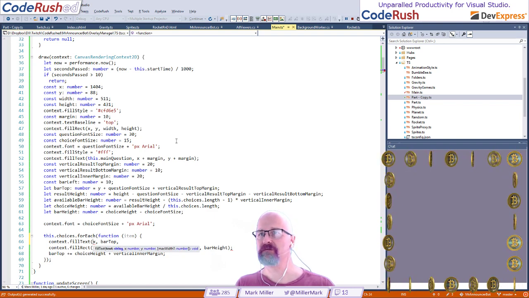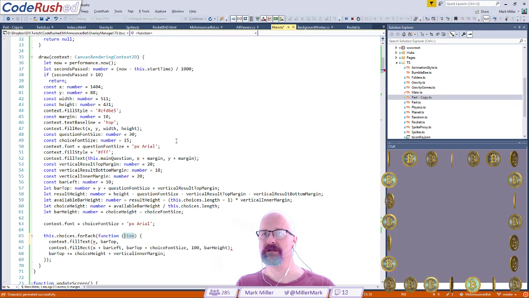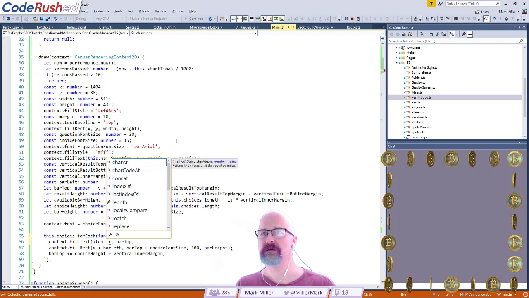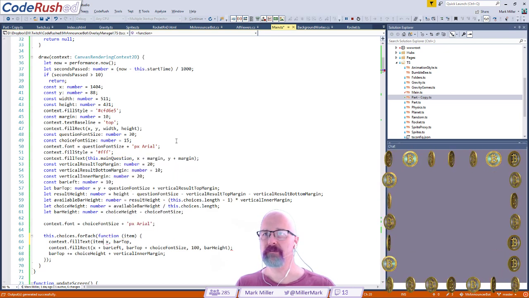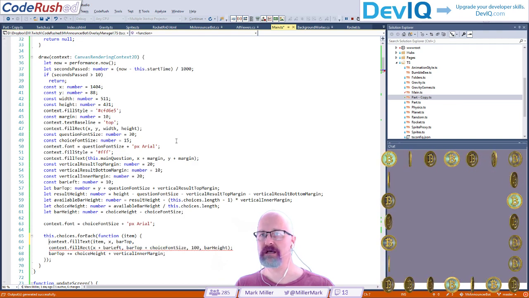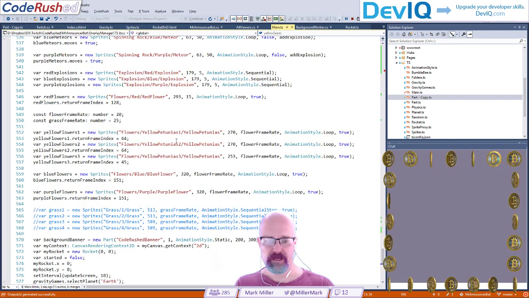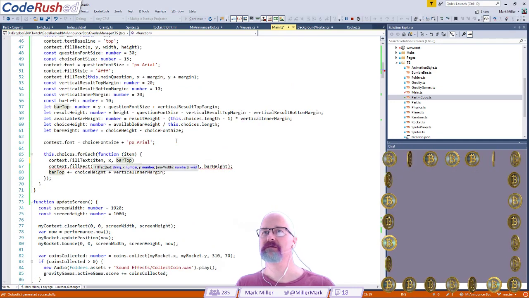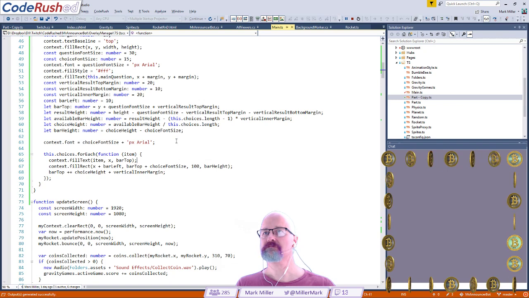Oops, the text is what I need first. And the text is going to be item.choice. Right? Isn't that what it is? Oh, it's just item. Is that right? The choices are strings. Yeah, it's the item. Okay, and our top, and I think that's it. That's all I need.